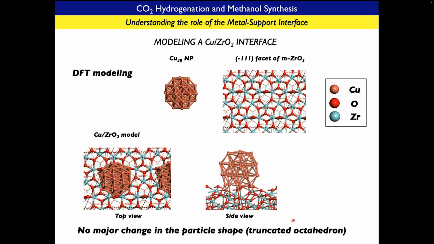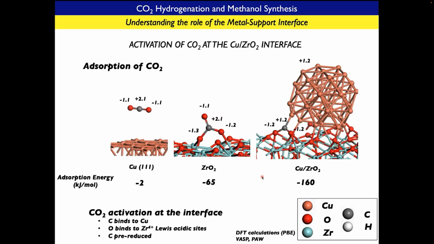What we were able to show is that if I take a very simple system like a copper particle on zirconia, the calculation shows that the copper nanoparticle, even though it is a very small particle of 38 atoms (don't forget it was done more than 7 years ago, when this type of calculation was still challenging), remains quite intact and doesn't wet the surface of zirconia. What is more interesting is that if you compare CO2 adsorption on copper 111, zirconia, and copper zirconia, you realize, not surprisingly, that CO2 does not interact with copper 111. It does interact strongly with zirconia to make a carbonate, and there is nothing surprising there for us chemists.